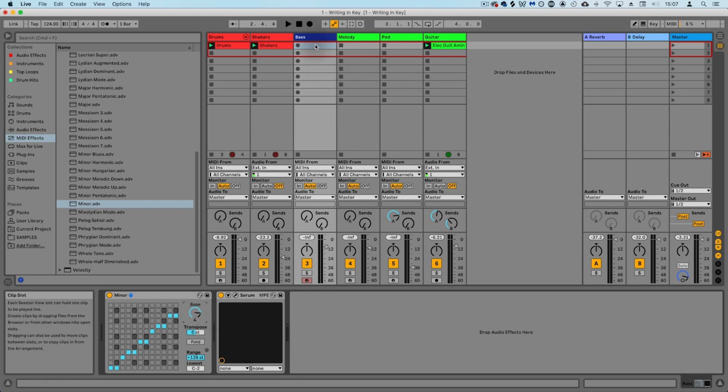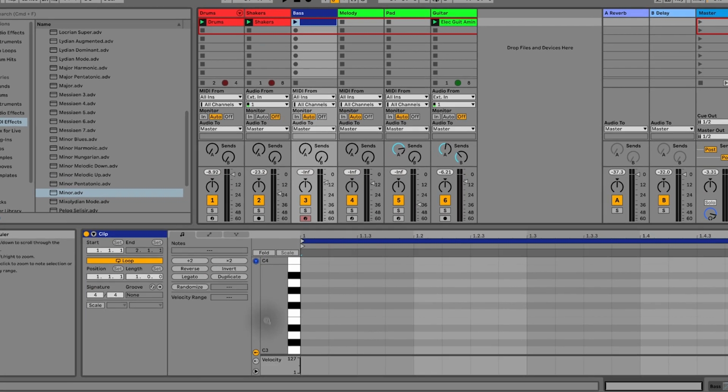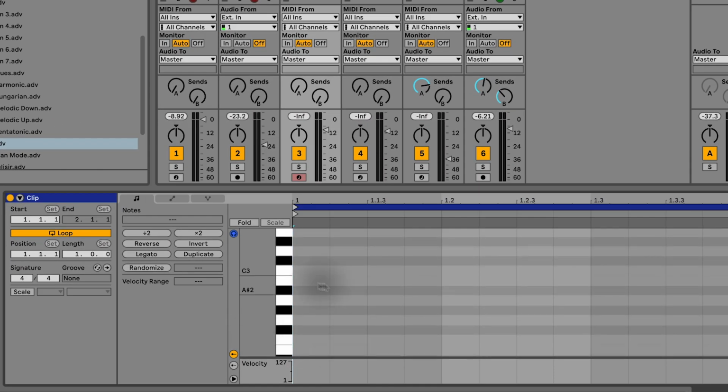So let's have a look at this in action. In the key of A minor, we've got all of the white notes and none of the black notes. Okay, so if we're playing black notes, they're going to be out of key for A minor. So let's hear what happens when we try to play an A sharp, which is out of key for A minor. It's snapping us back to this A because that's the closest note that's in key.